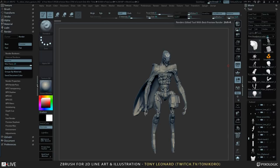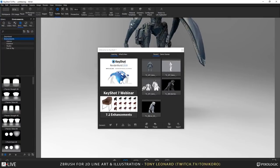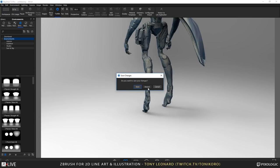Come on. There we go. Oop, here we go. Gotta pull this over here. Okay, so I believe this was probably my scene, or at least one of them.